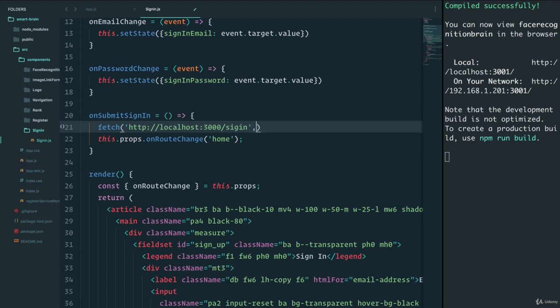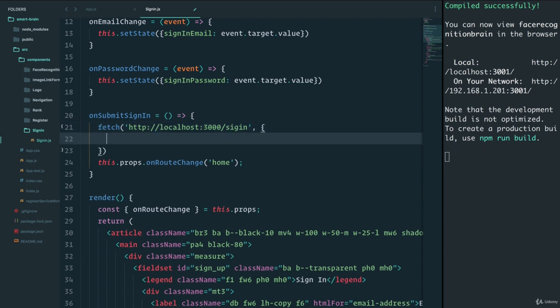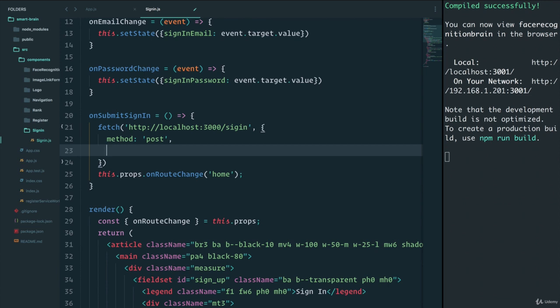So the way we do that is in the second parameter, we can pass an object here that describes what the request will be. In our case, we'll have a method of POST. It will have headers, and headers accepts an object. In our case, we want to say Content-Type. And because it has this dash here, we have to wrap it in quotes. And we'll say that it is application/json.